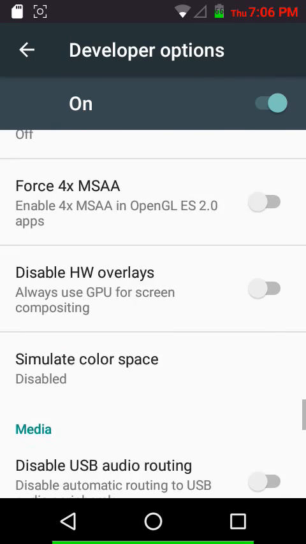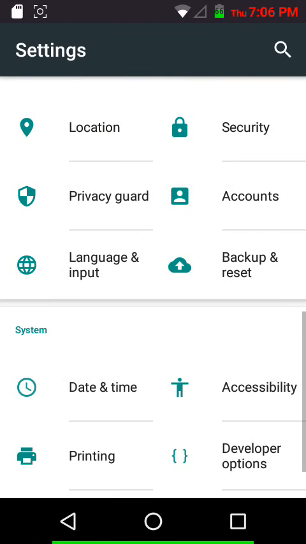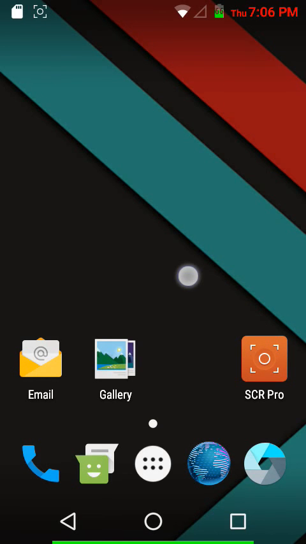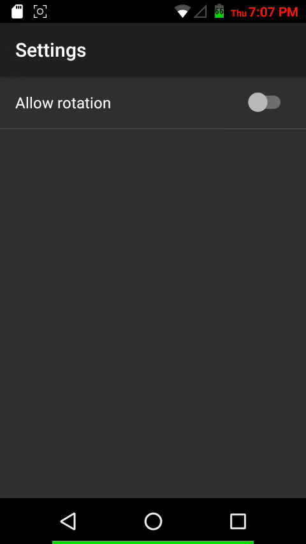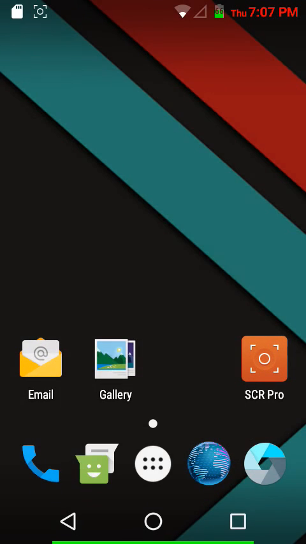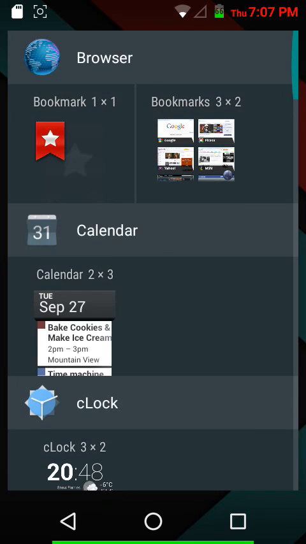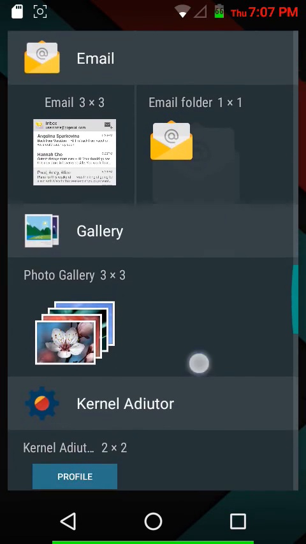And the stock launcher has only one setting, that is to allow the rotation of the launcher. And as far as the widgets are concerned, we don't get any widgets which are specific to the ROM. In fact, power control is also not present in. Then wallpapers, so these are the wallpapers which we have, and face beam is the only live wallpaper in here.